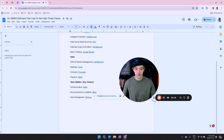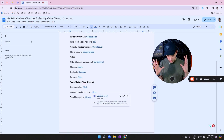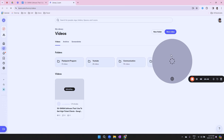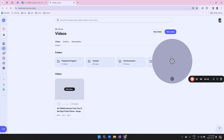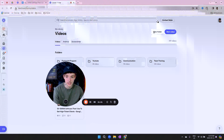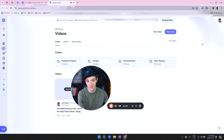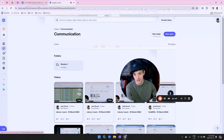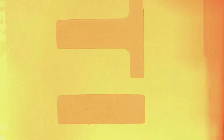The next tool is Loom, which I'm actually using right now to record this video. Normally I record a short two-minute Loom video instead of typing out a long explanation. You just click new video, record, and get a Loom link to send to someone — they can watch it really easily. It's free-ish — you can record shorter videos for free, though I have the paid version. I organize client communication videos in folders and just copy the link and send it to them.